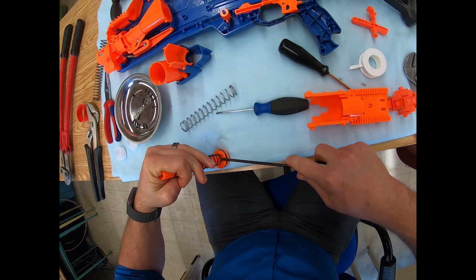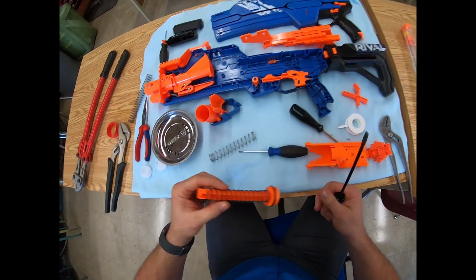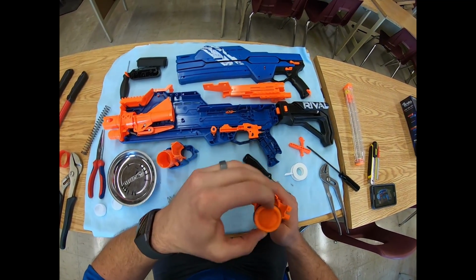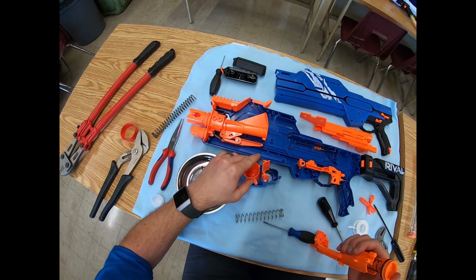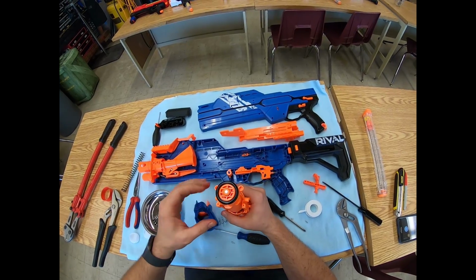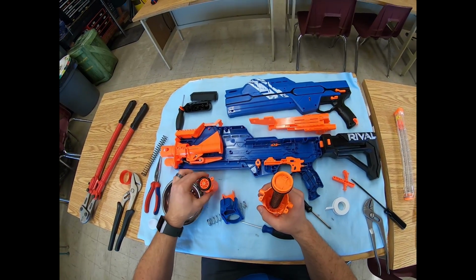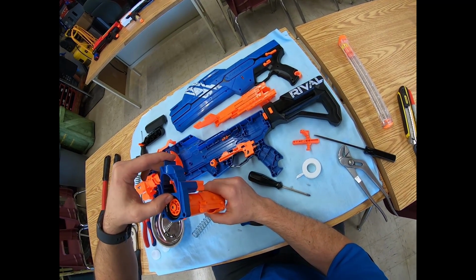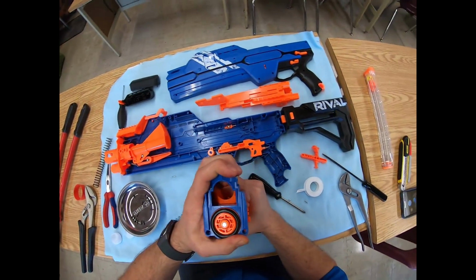There we go. Get a nice secure fit around there. Although it's pretty tight. Okay, we're gonna give this a shot. And just looking at where the groove needs to sit here, there we are. And this is gonna be pretty jammy, I think, in terms of trying to get this to actually fit on. Gonna be snug. All right, so to fit this guy in, set like so, getting this groove centered in the top, and then this over top, each of those sides slides there, and then sliding this over and capturing that spring, and then sliding down like so.